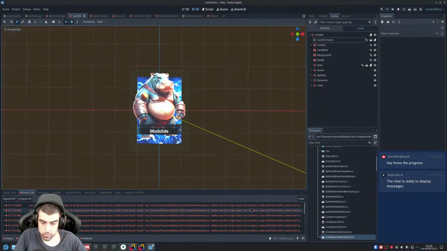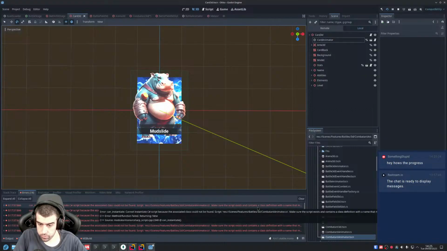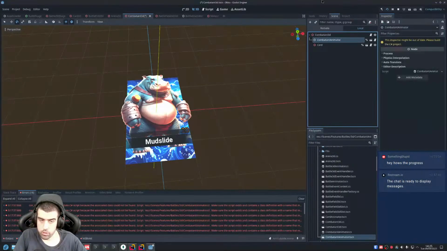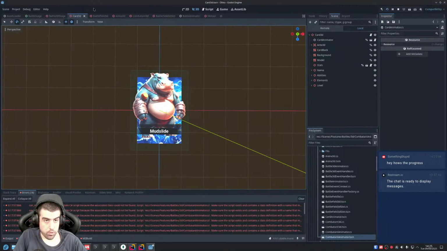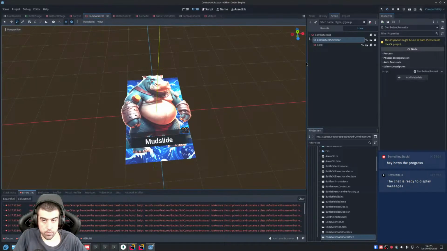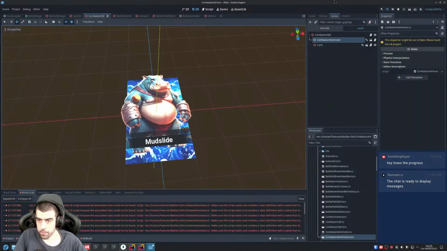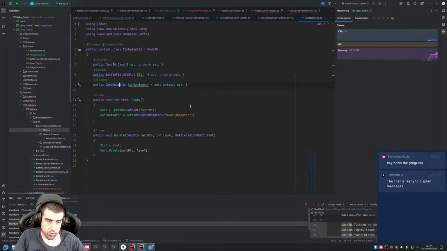What is it complaining about? Combatant animator. I just didn't save this. Let's make this name unique on the card here as well. Okay, it's already unique. And then here we also need to get it.